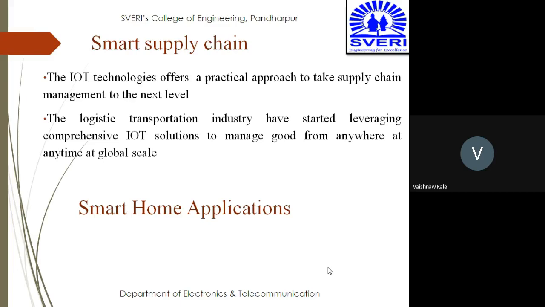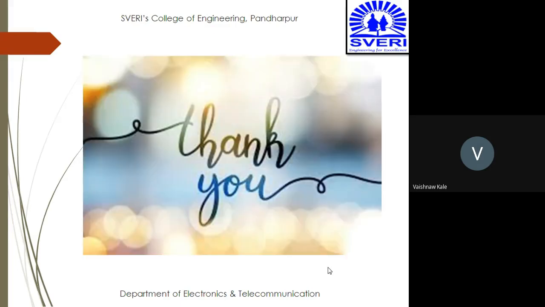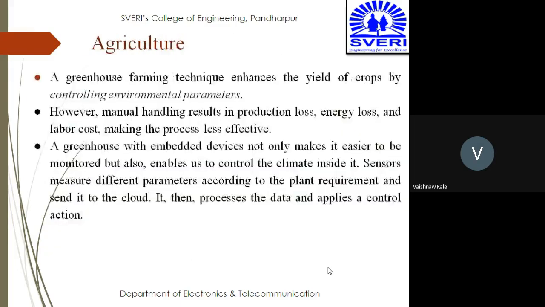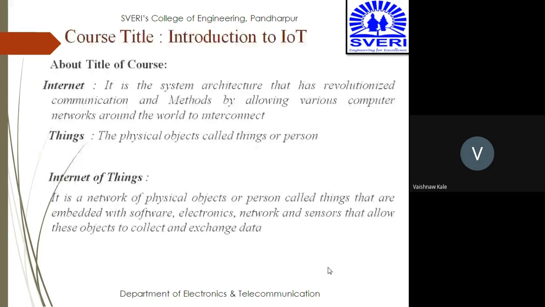You can make an automated door close or open, and control the fans, ACs, bulbs, tubes. Then you can also turn on and off your washing machines, your fridge. All these things are possible with the help of IoT, and can be controlled through your mobile, not only PC, but also through mobiles. So these are some of the applications of IoT. I hope that you might have got all these things.